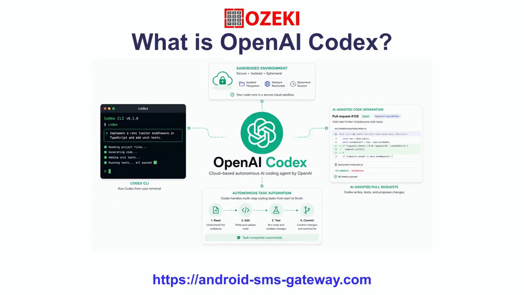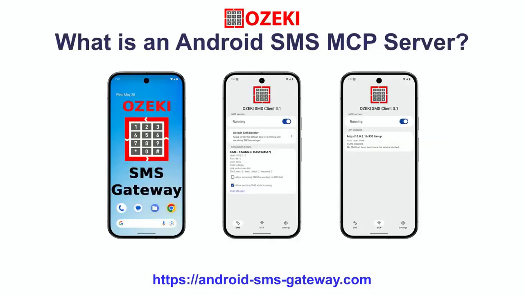What is an Android SMS MCP server? An Android SMS MCP server is a Model Context Protocol server that runs directly on an Android smartphone and exposes SMS functionality, such as sending text messages and querying SIM subscriptions, as structured tools that allow any MCP-compatible AI client to send real SMS messages through the phone's SIM card to any phone number.